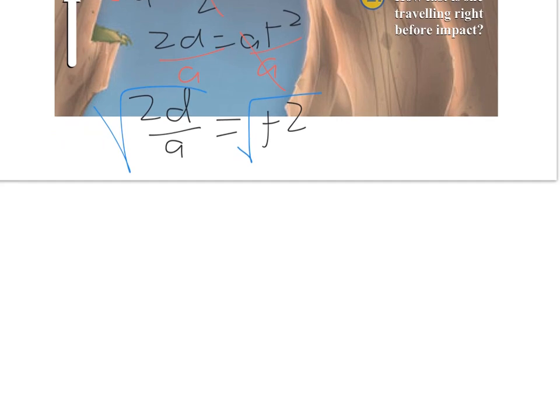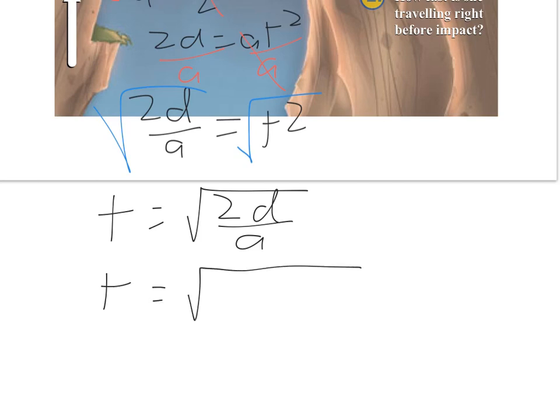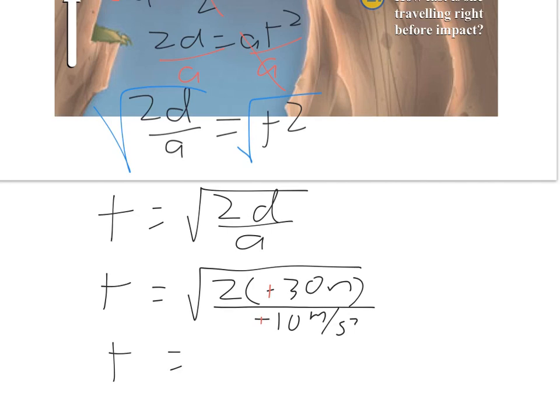Moving on down here, let me rewrite this to make it a little cleaner. t is equal to the square root of 2 times d over a. And now, finally, to solve. The cliff is 30 meters tall, so she's going to go down 30 meters divided by the acceleration caused by gravity, which is negative 10 meters per second squared. And notice, too, I've got a negative value up on the numerator and the denominator, so that's just going to cancel right out. And now it's time to go to your calculator. I'll go to mine. And we have a time of 2.45 seconds till she hits the bottom.